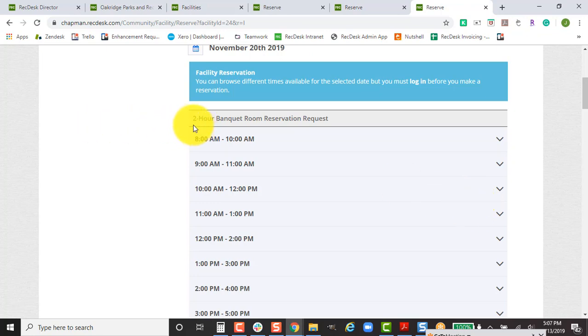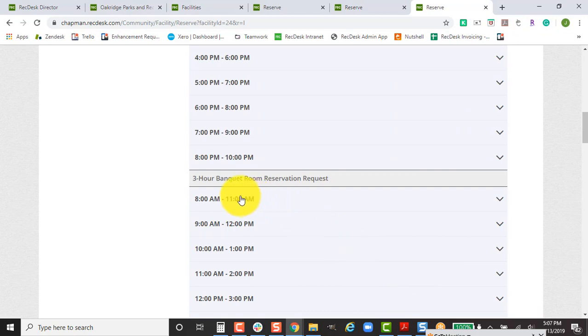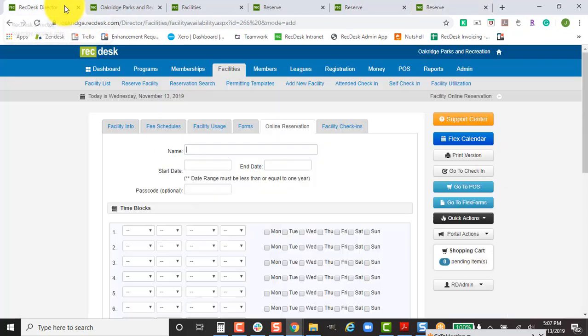You would be able to create multiple online availability schedules to cover the 2-hour time period for collecting a security deposit or a 3-hour time period and collecting a security deposit. So this is all based on what you would like to build and what would help your organizations the most.